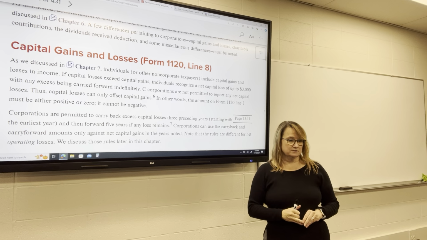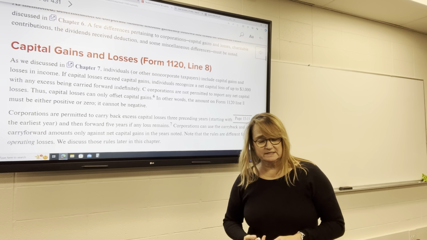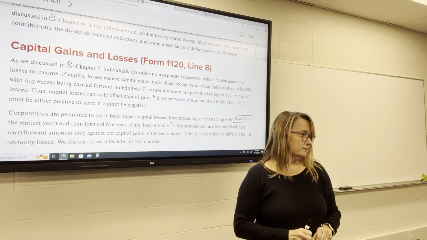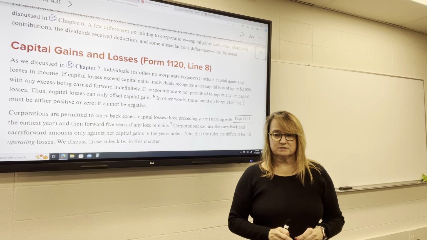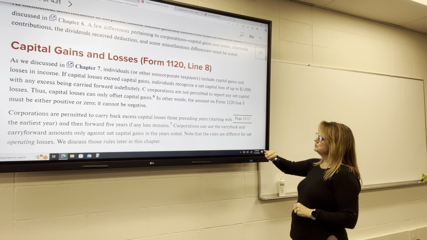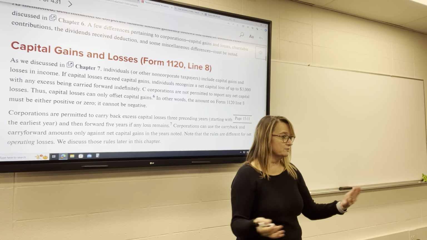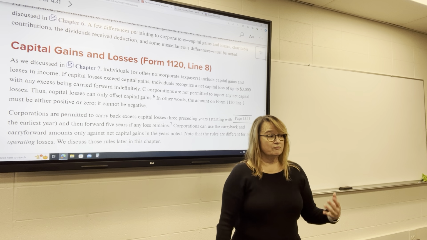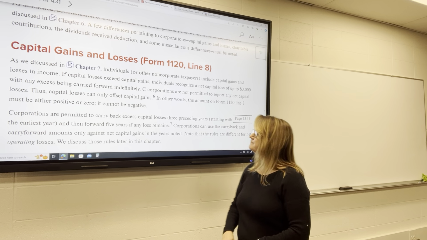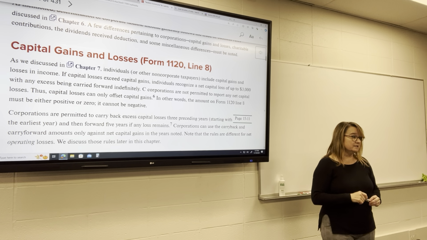So capital gains and losses. Doesn't matter if they're short term or long term, there's no difference. So we don't have to necessarily keep track of short term and long term. I mean, you still have to enter when the stock or the asset was purchased and when it was sold as well. And remember, for individuals, we could deduct up to $3,000 of capital losses against other types of income, right? For corporations, though, we cannot take capital losses. The only thing we can do is offset capital gains in other years.